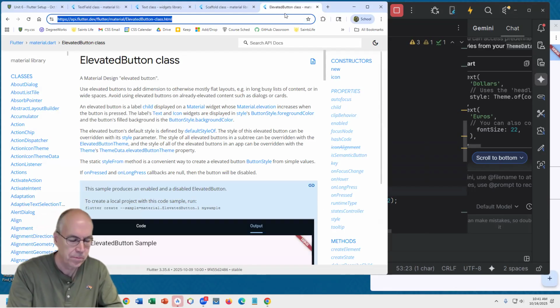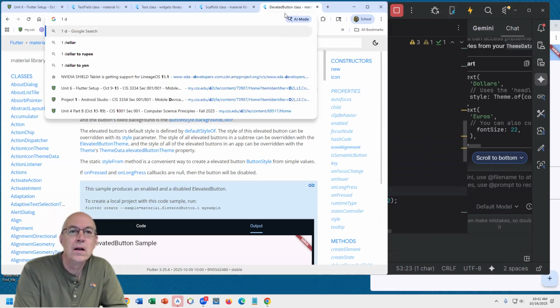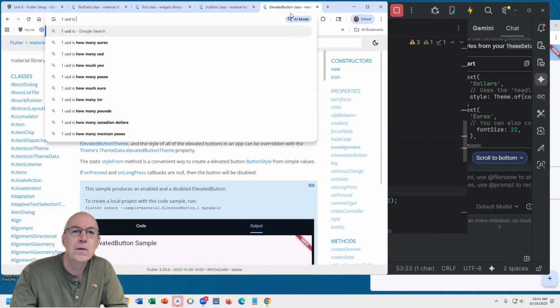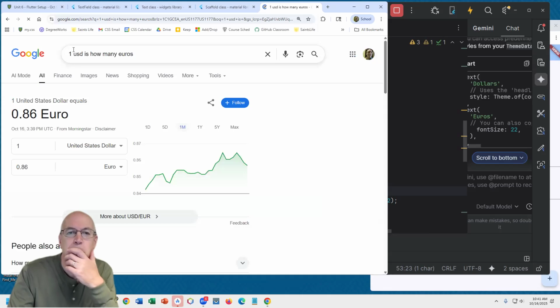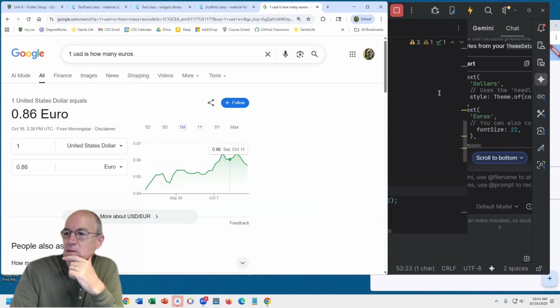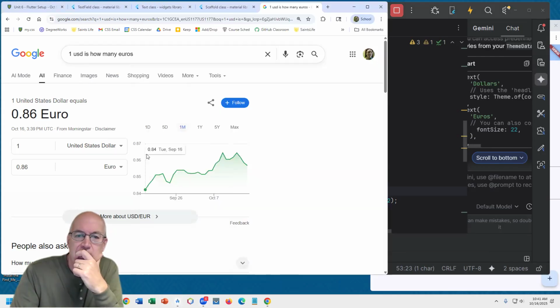So $1 to how many euros? So $1 is 0.86 euros here.